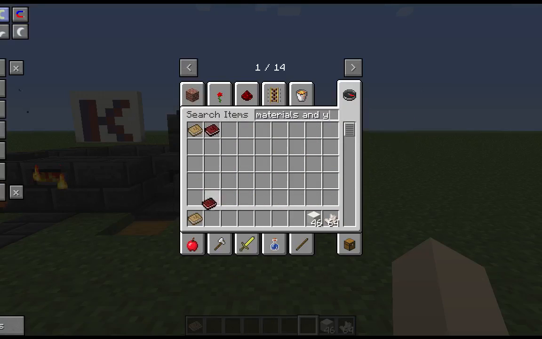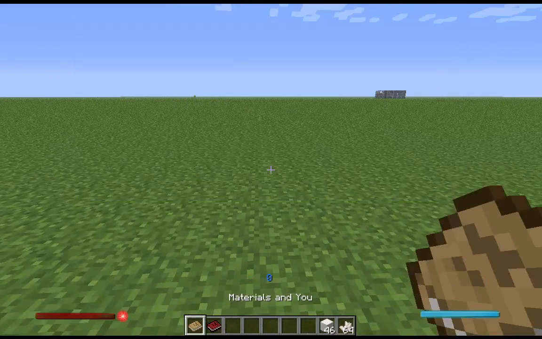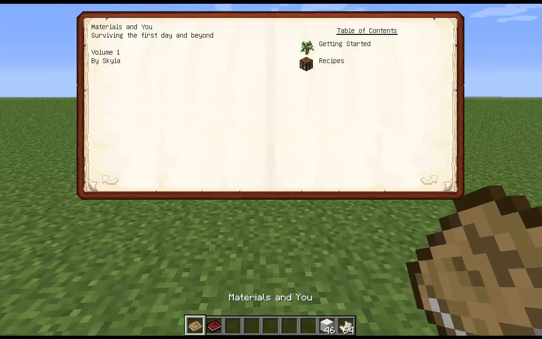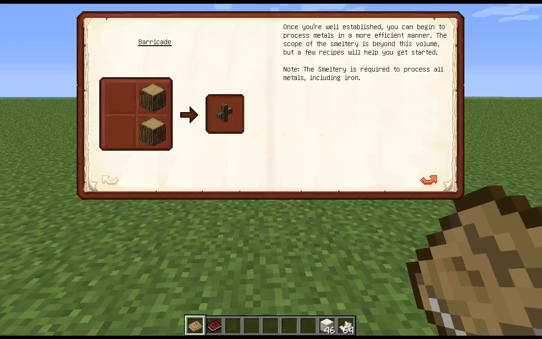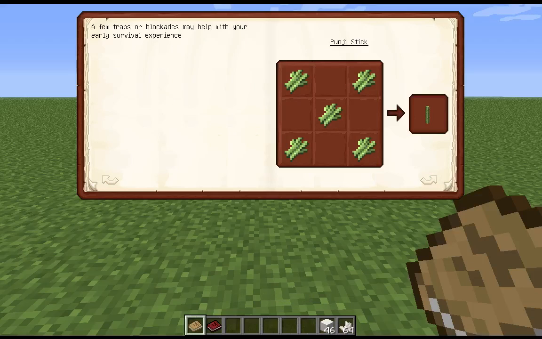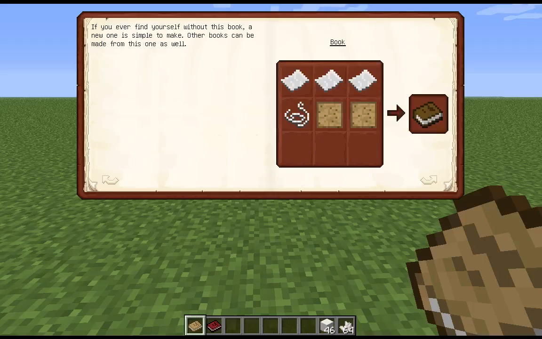We'll find out what the difference is between these two books. This is not what I planned on doing, but okay. This is learning how to tinker and stuff. Once you get done reading this, I guess you'll be a pro. Bungee stick. Traps or blockades. Okay, I don't know what the barricades do, but it shows you how to make all this stuff. A book. Oh! Wow, that's cheapo. That's pretty cheapo.